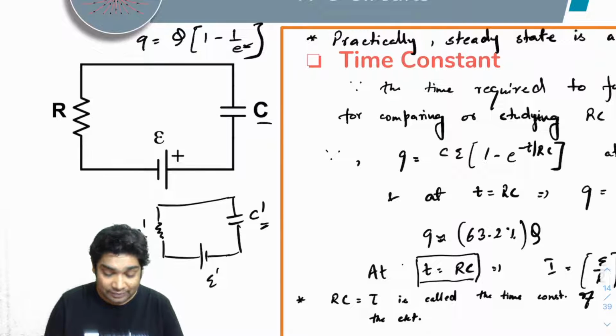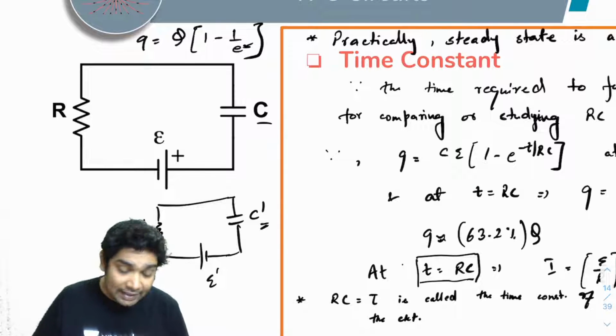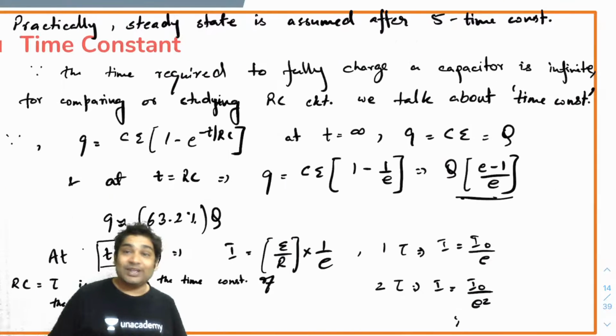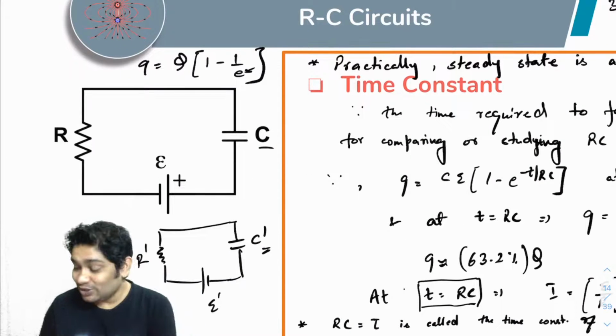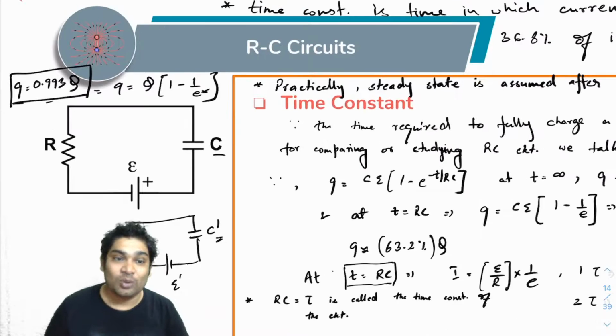So if I calculate that, I will have e to the power of 5, and 1 over this. Okay, so this minus 1 into 100. So after this time, roughly the charge reaches 99.3% of the maximum value. Okay, so that is where we assume that the capacitor is almost fully charged after five time constants. So this is nothing but Q equals 0.993 of capital Q. This is where you start assuming the steady state is almost achieved. Okay.